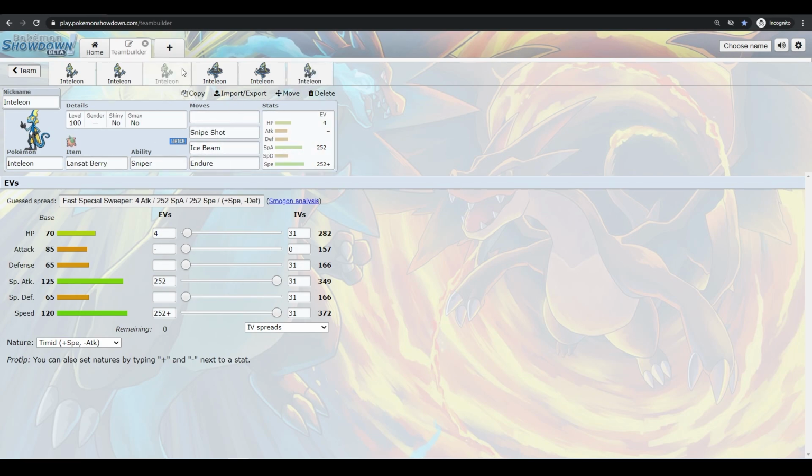I would run Speed Nature regardless because you really need to outspeed at that point, because if you get outsped, you're done. But it's also really good if you can get a Psychic Terrain up before you set this up. That way you don't have to worry about priority at all.